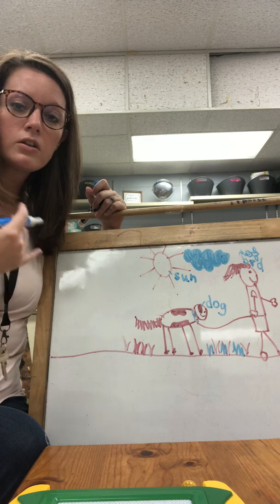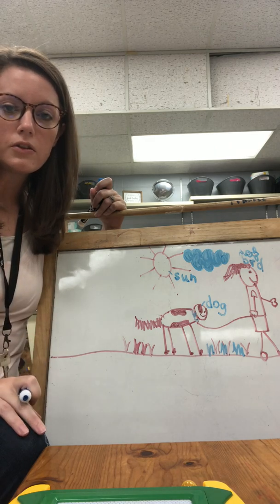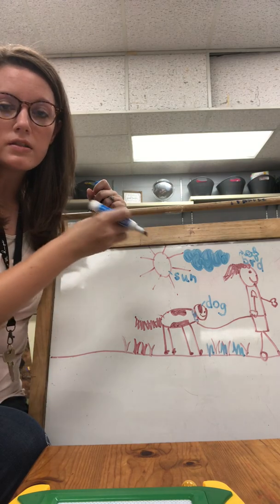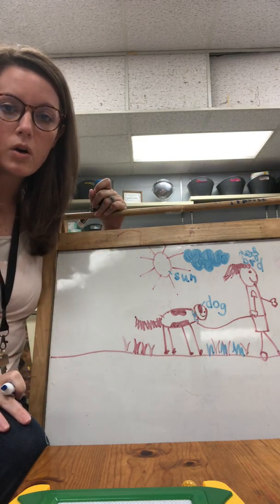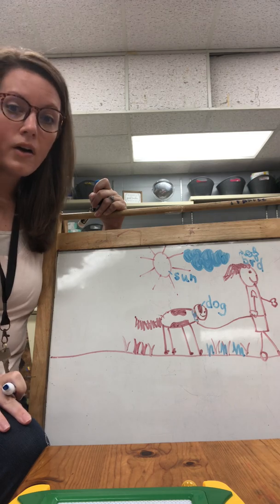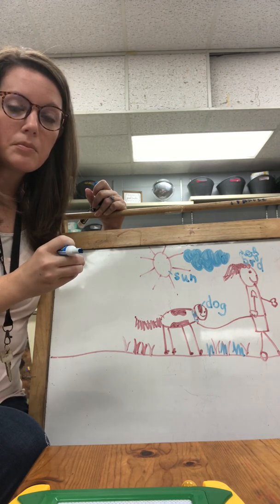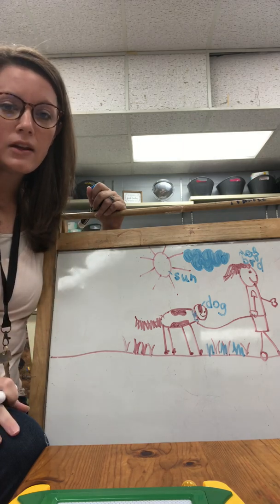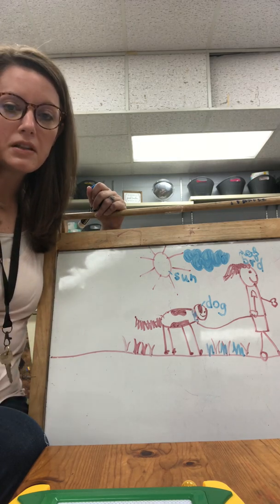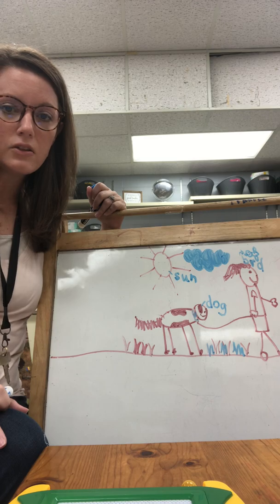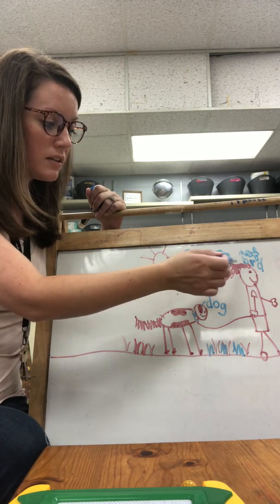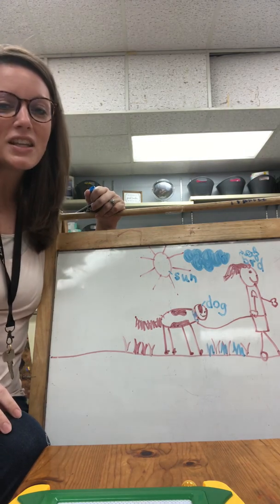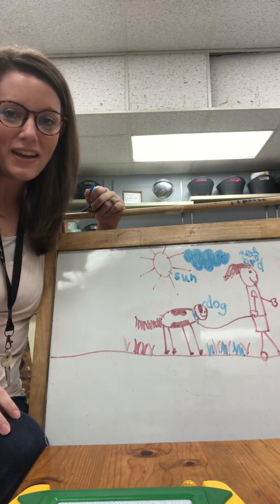At the end of kindergarten and all through first grade, students are going to learn vowel teams, like I with an R says or, A with an R says R. They're going to learn those kind of spelling patterns, and if they already know how to spell words the way they sound, conventional spelling, the spelling you're used to in books, is going to come easier. So when I'm modeling how to spell, I write a lot of times the sounds that I hear, and your kids are going to do that too, and that's okay.